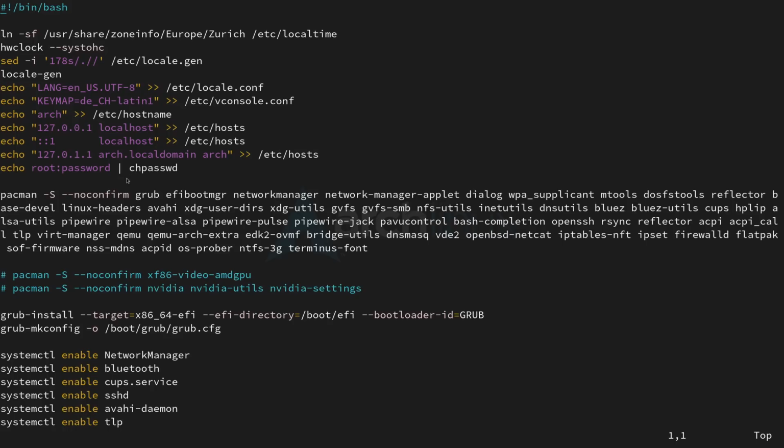So let me actually show you this because some of you had issues with this password command here. Basically what happens here, we are creating the password for the root user. The chpasswd here is actually the command used to create this password. The password we are creating here is this one, and this is actually the command used to do that. So if you want to change the password for a user, you're going to change this one here and not this one here. So replace this password with the password of your choice.